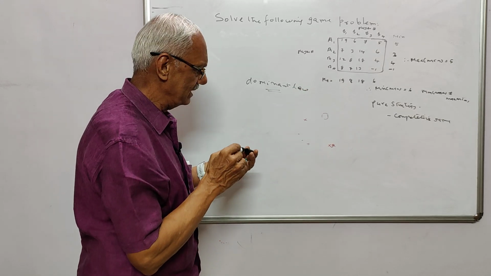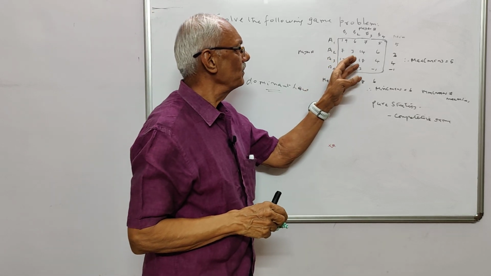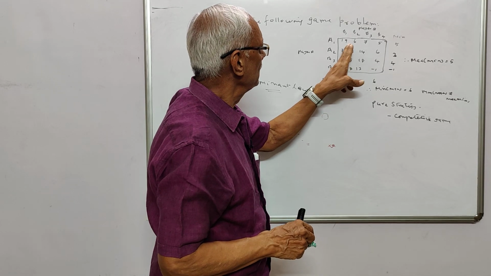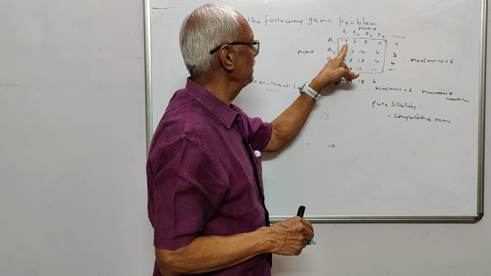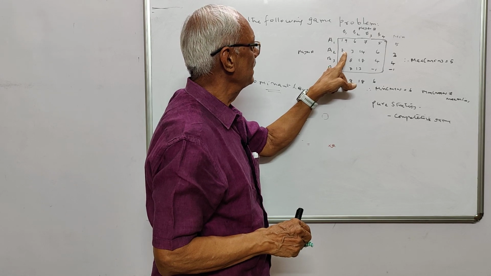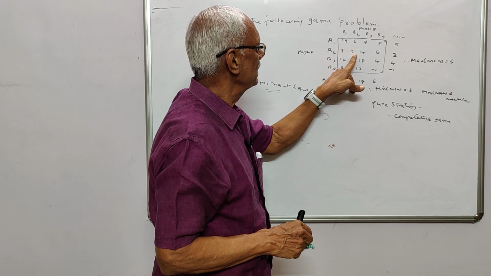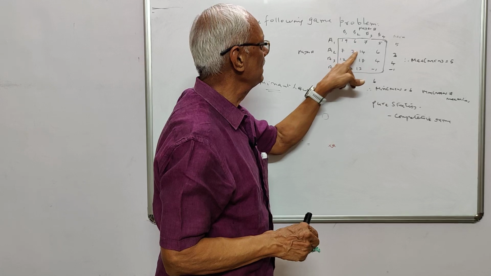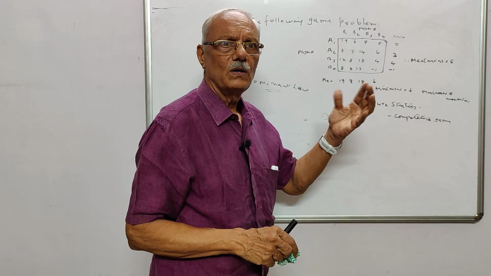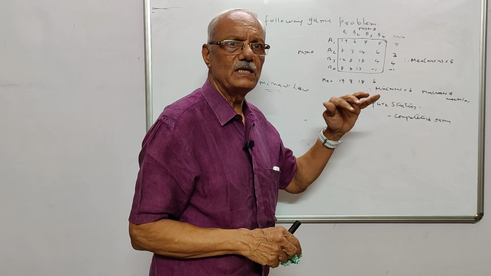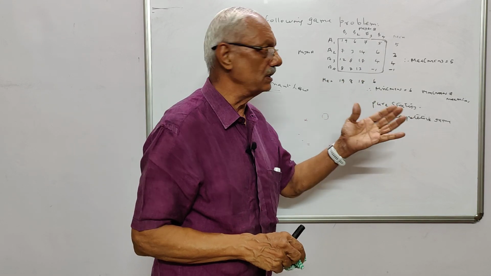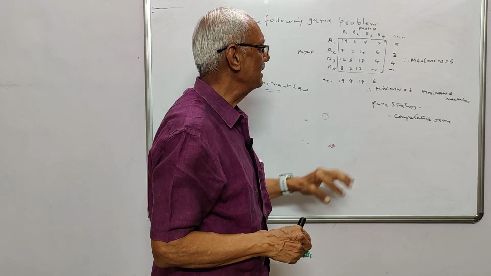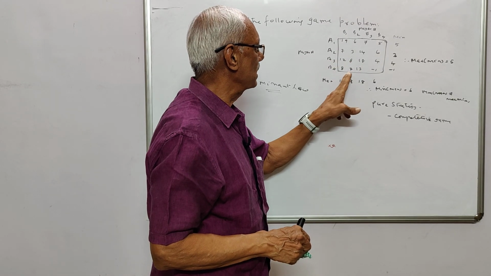What is the dominant law? Let us come to A. See, if you take this 19, here 19 is more than 7, 6 is more than 3, but 7 is less than 14, so in these two strategies none of them is powerful. One is not powerful over the other. Likewise, you compare the strategies here, this row 1 with row 3. You find that it is not dominant. Take this A1 and compare it with what?